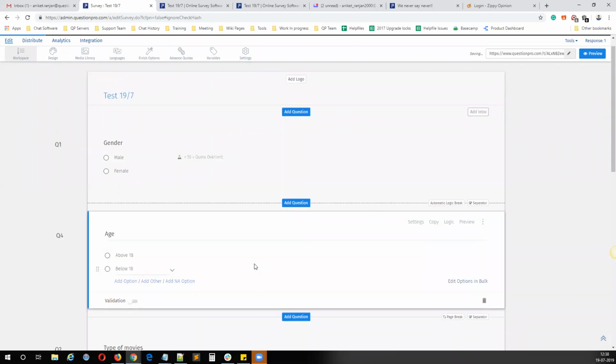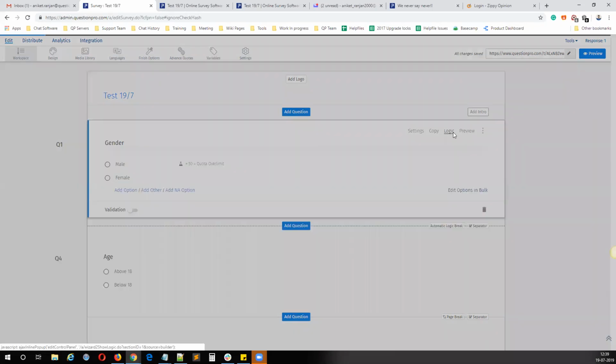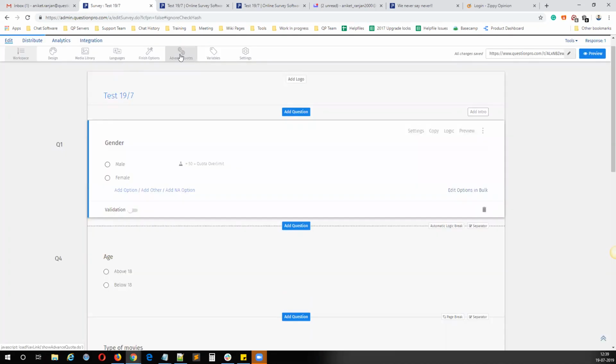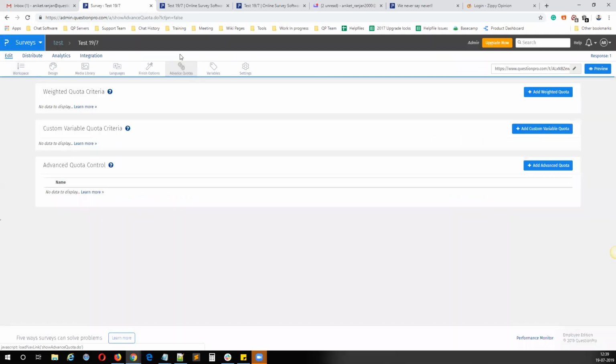If someone has selected male and below 18, they can continue with the survey, but there should be a quota of only 10 respondents. And if someone selected male and above 18, I want the 50 quota limit currently applied in the first question. All of these can be done through advanced quotas, under quota control.